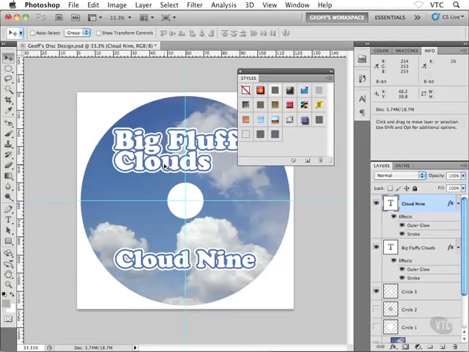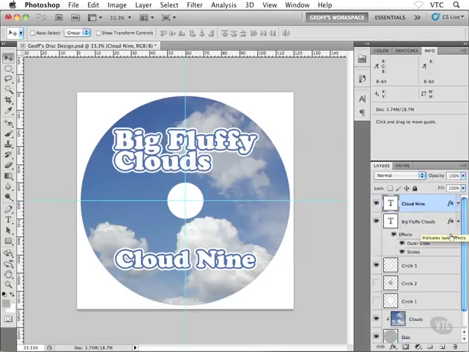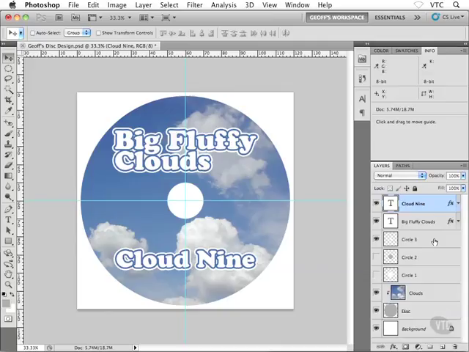So before we get to all this, let me just do a little bit of cleanup here. I'm just going to get out of my styles panel. We don't need him anymore, so you can close out of him. And as far as our layers are concerned, I'm going to click on this upward pointing arrow on the right-hand side of both of my type layers, and that will collapse them down so things are a little bit more compact here. Okay, great.